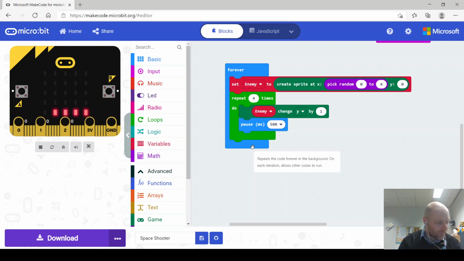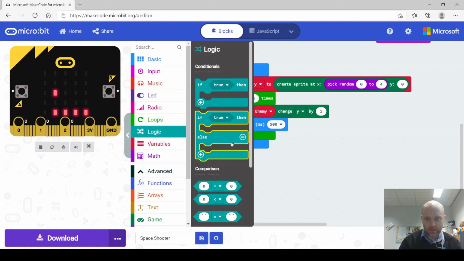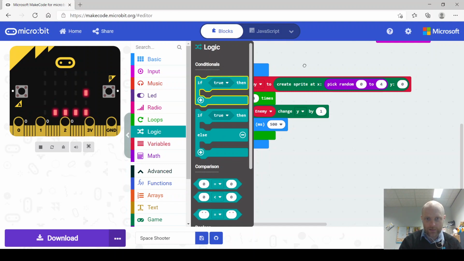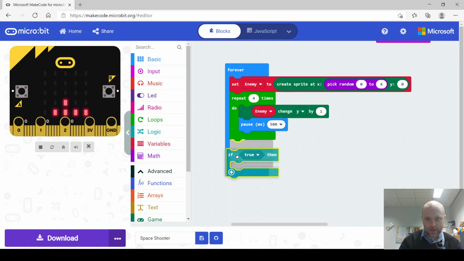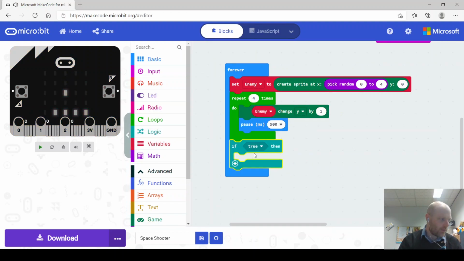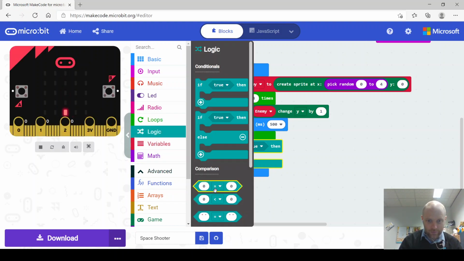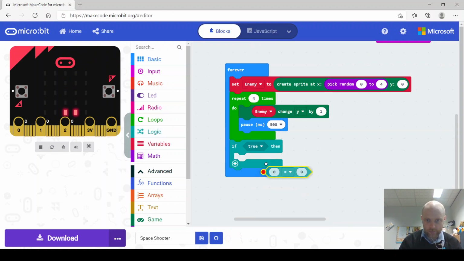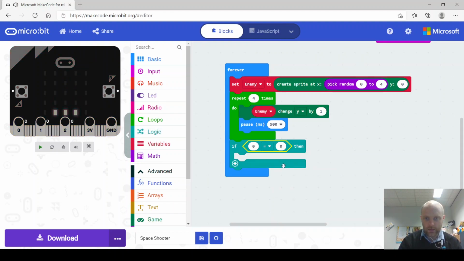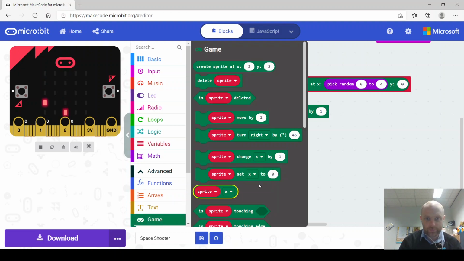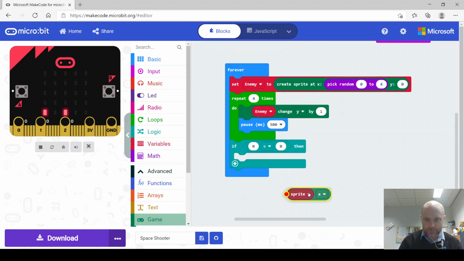So we need to say once it reaches the bottom, then it's to disappear. So we need an if block. Whoops, I keep grabbing it. I need to grab sideways there. Now, if, and we want an equals thing. And we want enemy, grab that one.